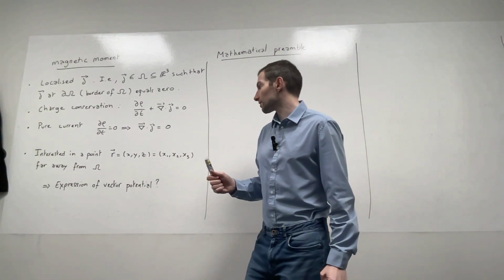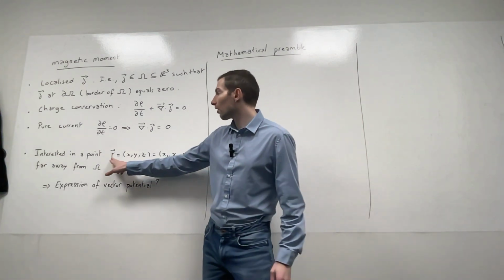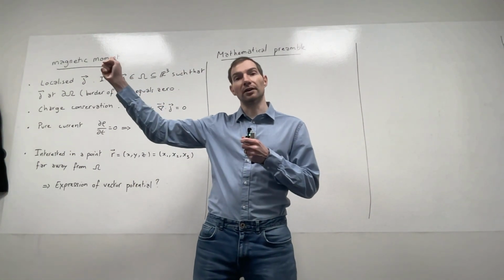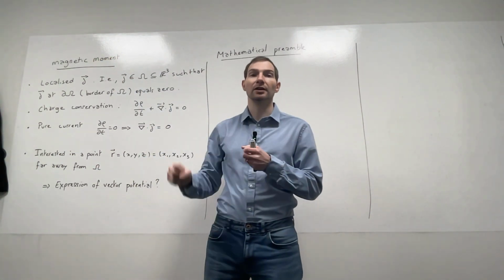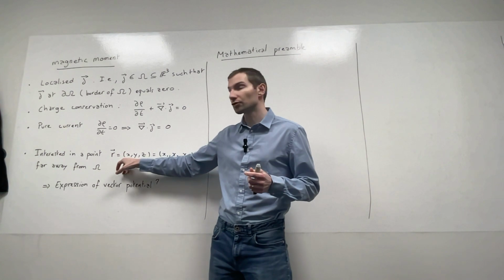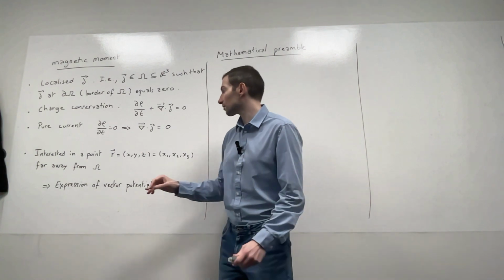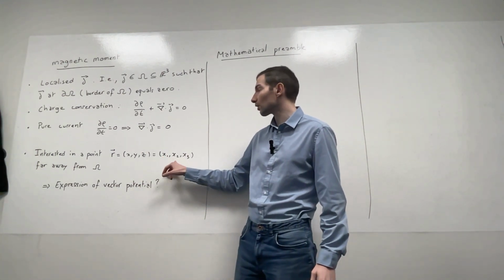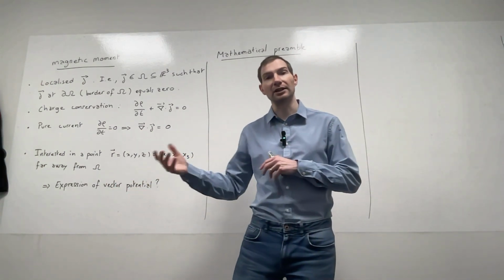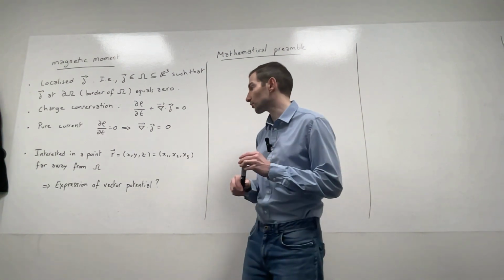Now, aside from this, I'm going to use different notations depending on what I'm going to do. So R here is the vector position where I want to know my magnetic field, or here that would be the vector potential, and it corresponds to the coordinates x, y, and z. But at some point, I will have to use some other notation, x1, x2, x3, because then I can use an index i to refer to any of the possible x, y, and z. Okay, so just be mindful that I'm going to make these changes from time to time.